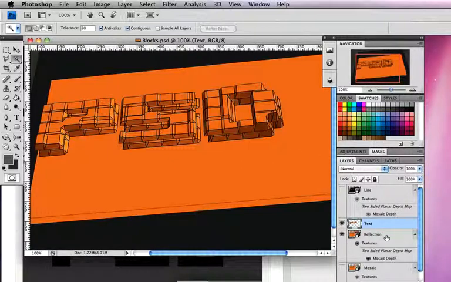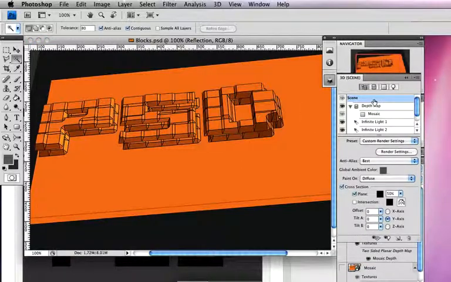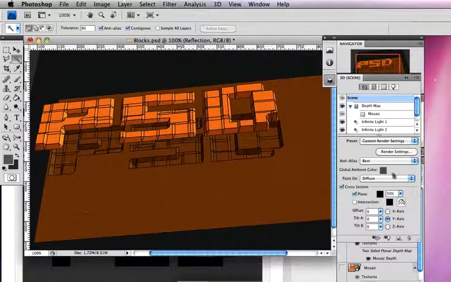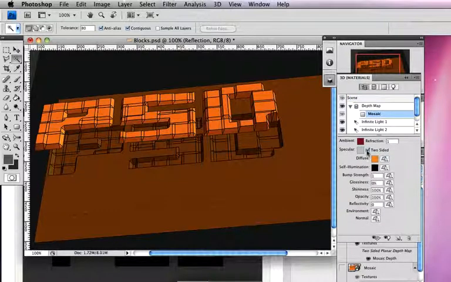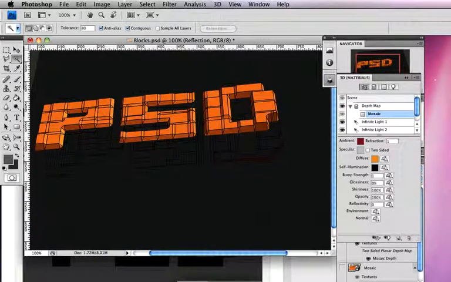Now select our reflection layer down here, and we're going to go to the 3D panel for that. We're going to head up to Scene, and we're going to go to the Flip or Cross Section. So it's this little triangle with a dotted line in between, another triangle, and then the little arrow indicating the flip. We're just going to select that, and that's going to flip that for us. Then we're going to select the mosaic, and we're going to turn off two-sided. You'll see now that we can see the other side of our 3D text, and it's a little bit far away from this text, so we need to bring that together.